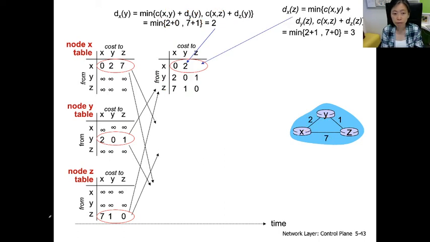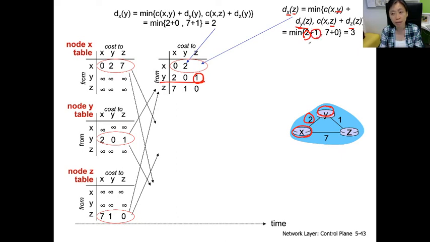And now we derive dxz, from x to z. Again, from the same source, two possible neighbors. One is y, the other is z. Link cost from x to y, 2. So 2 right here. Shortest distance from y to z, we have to look up the y row here to z. The distance vector from neighbor y suggests it should be 1.